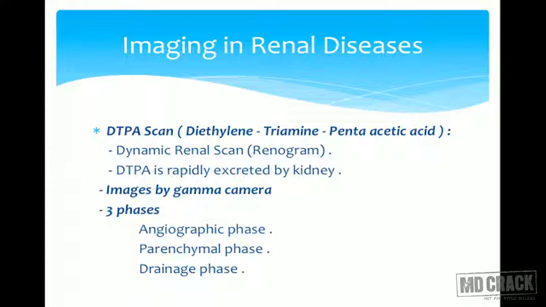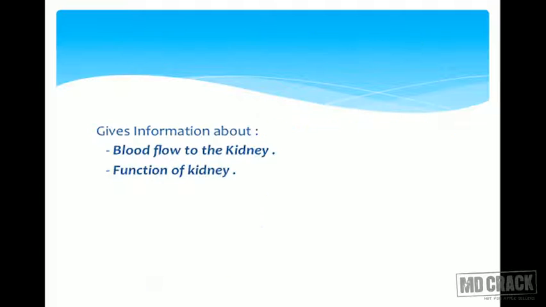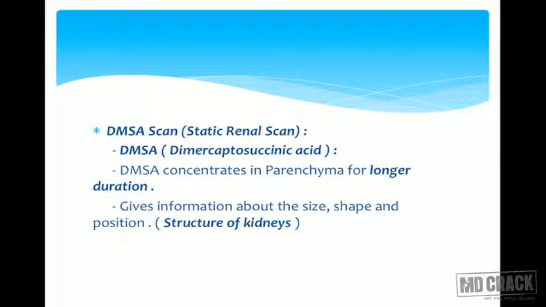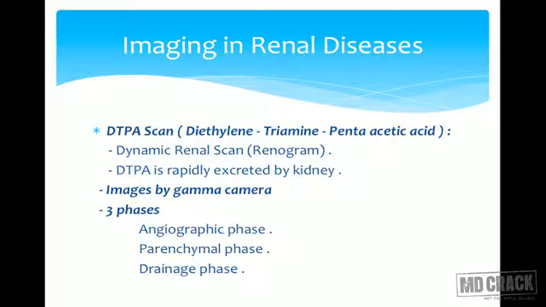So coming to, as we are discussing what should be the approach, we have discussed the signs and symptoms. We have discussed acidemia, approach for acidemia, and approach for proteinuria. Now we will see what are the imaging techniques which are helpful in the renal system, and this is important more for your exam and even for your practical purpose and clinical practice. So two investigations: first is DTPA scan and second is DMSA scan.